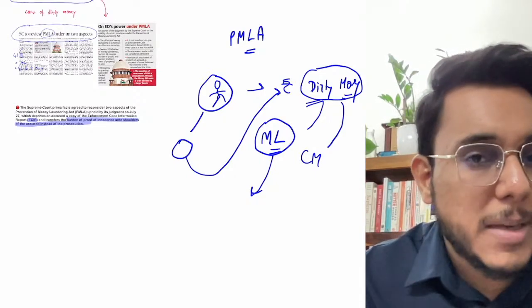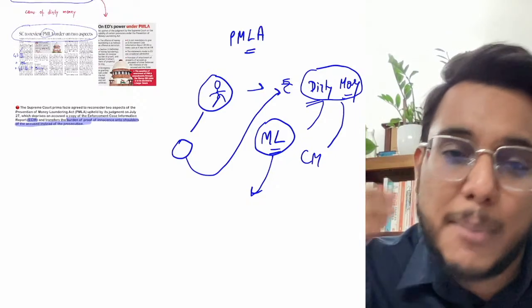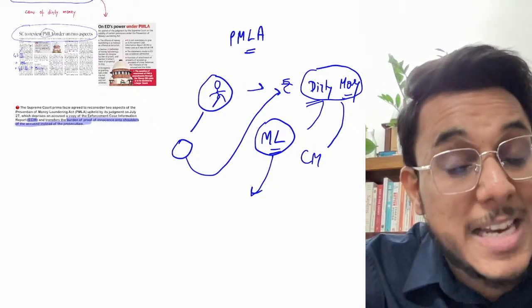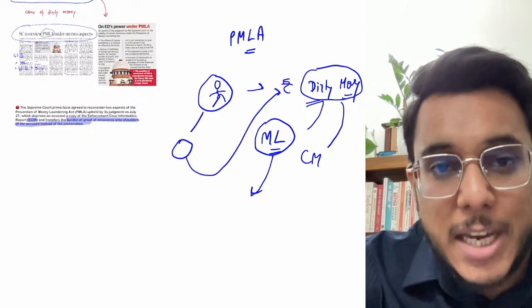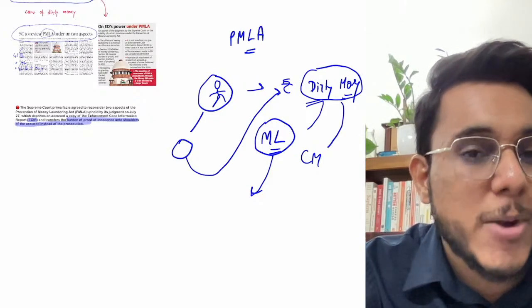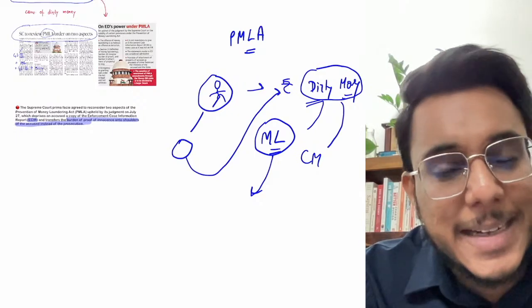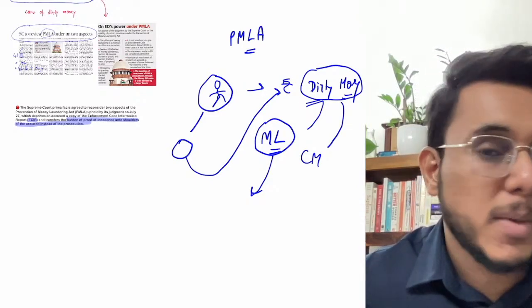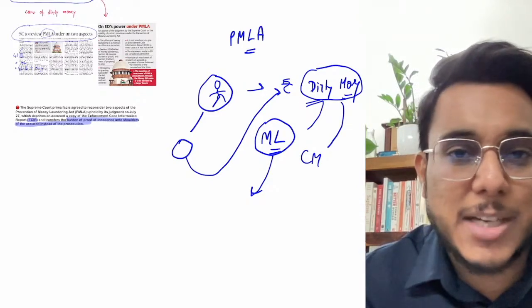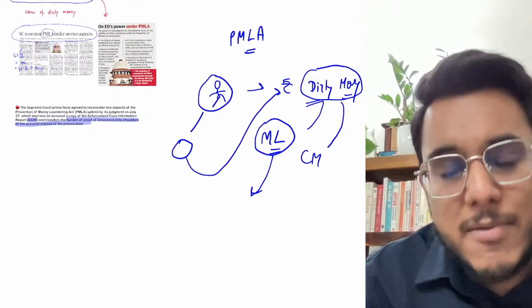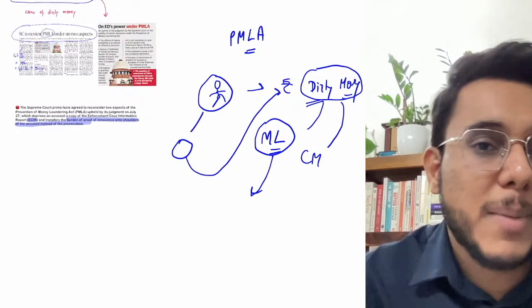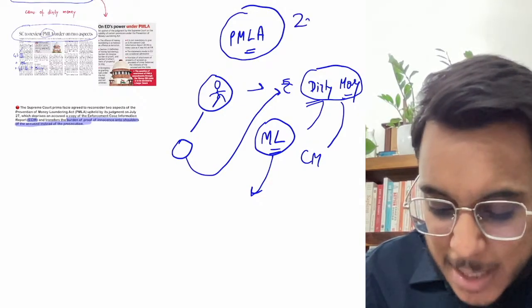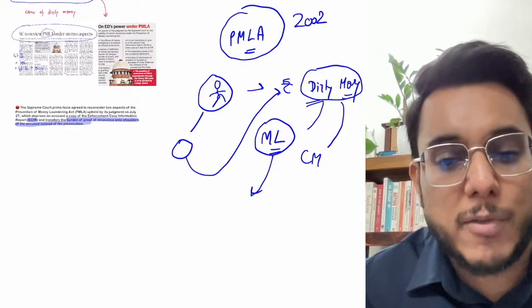Now in order to curb money laundering, there have been international agreements among countries. For example, there is the Vienna Convention, and then there are many other conventions. The Financial Action Task Force, FATF, issues advisories on what countries need to do to combat money laundering. Since the 1980s, India has signed many international conventions to combat the problem of money laundering. Because India signed them, we were also required to make a specific law for money laundering. And in 2002, we created this PMLA. PMLA was created in 2002. It stands for the Prevention of Money Laundering Act.